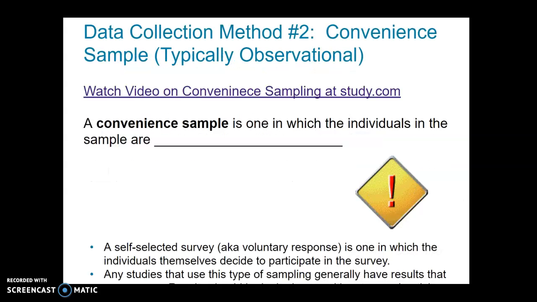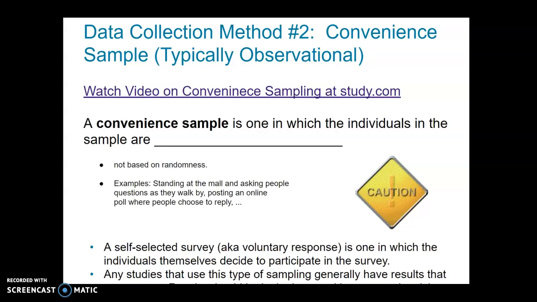We talked about the convenience sample. I wanted to point out that one of the things that's really wrong with a convenience sample is it's not based on randomness. Instead, it's based on convenience, on the people that are close. For example, if you stand at the mall and ask questions as people walk by, or post an online poll, that's basically a self-selected survey, which is the next bullet.